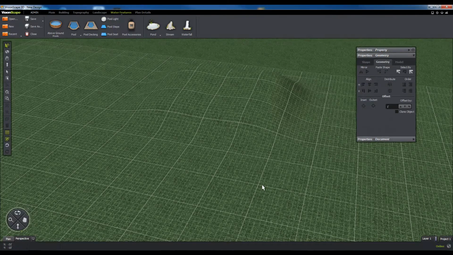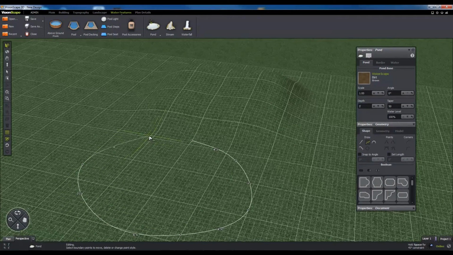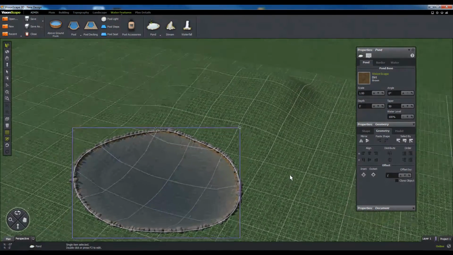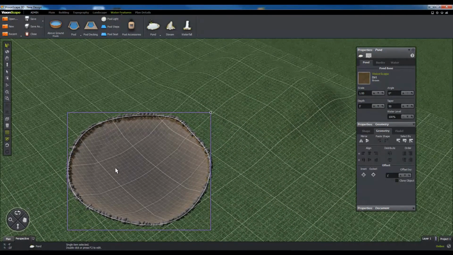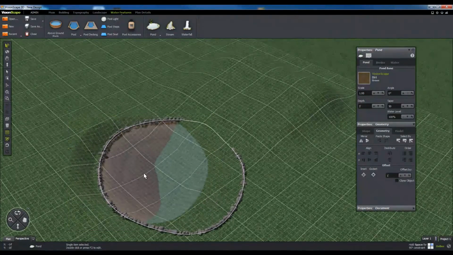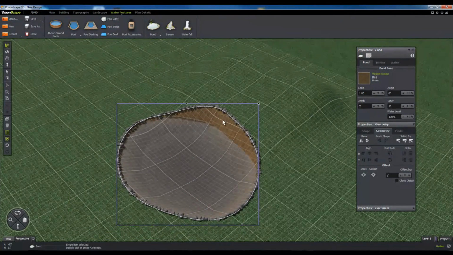First, let's draw a pond. Click on the Pond tool in the Water Features tab, then click on the grid over a section of Empty Terrain to draw some points and create a closed shape. Notice how the resulting pond creates a cavity in the terrain mesh for the pond floor, as well as an auto-generated rock border. Also notice that the water plane is always generated level to the ground plane, respecting the global water level.